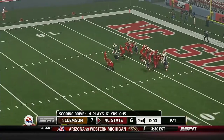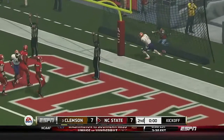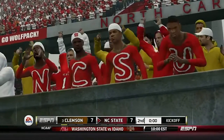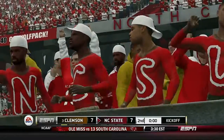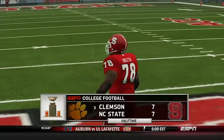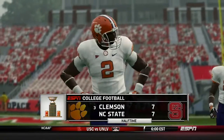The extra point to tie this game up. And he converts the extra point. A 4-play, 63-yard drive, and it results in a touchdown. I think the thing, Brad, that I'm seeing is the quarterback's taking advantage of some one-on-one opportunities on the outside for some big plays for this offense. We get a tie game at 7-7. So we've played 2 quarters. We're even at 7 in this one.